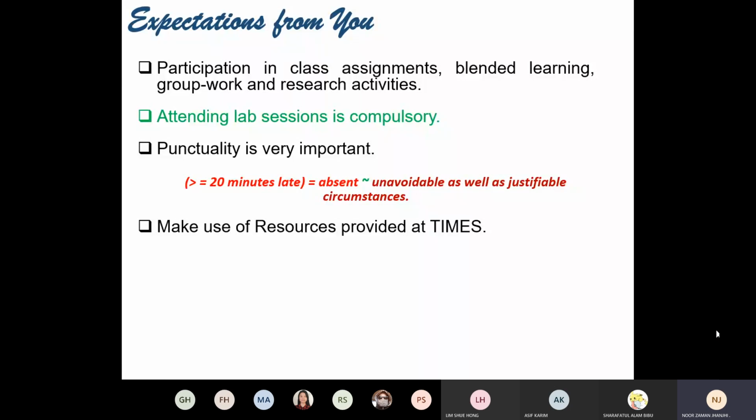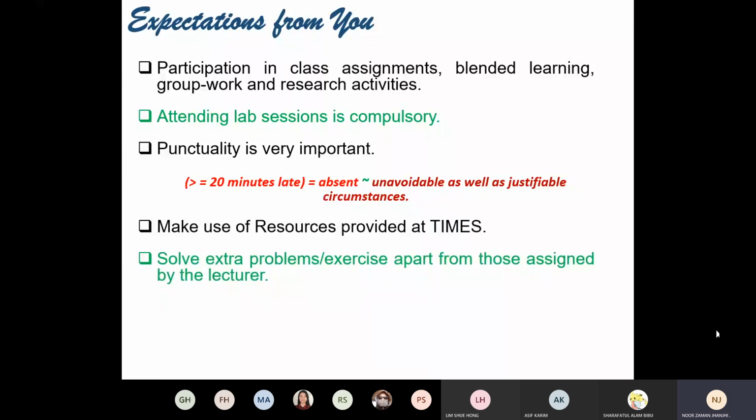I know that you all are very good students, and you will make yourself proud, and also you will make your instructor proud as well. So these are the only instructions that we just discussed at our first session. Now make better use of the resources which will be available on the Times.